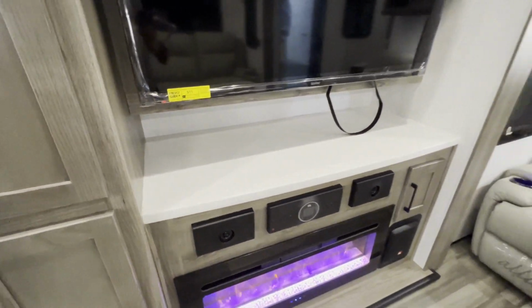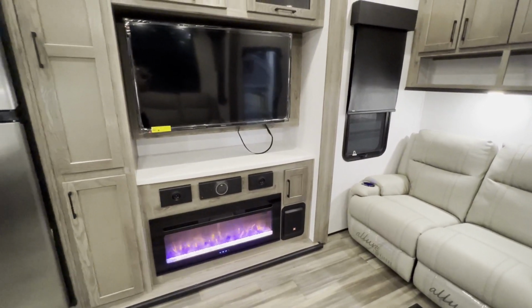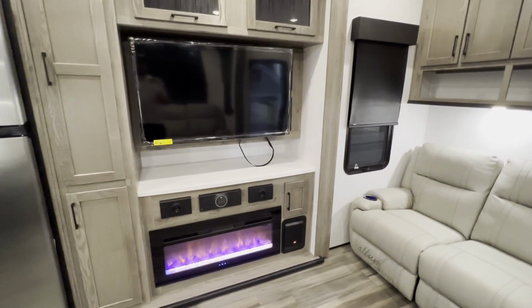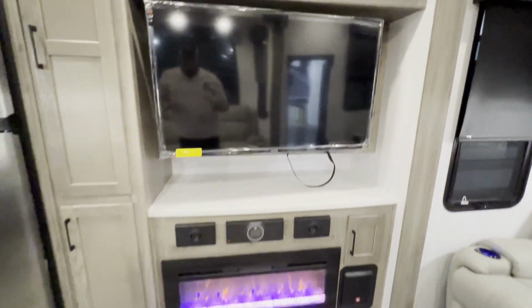All right, so right here is going to be your entertainment zone, your rainy day area where you're kicking back, relaxing, and watching a movie. You got a really nice sized TV, counter space below. You also have some storage there behind for your stow and go, your hidden stuff, on either side. A little bit of storage here above. But tons of storage sneaked away in great areas. That's why I love this floor plan.